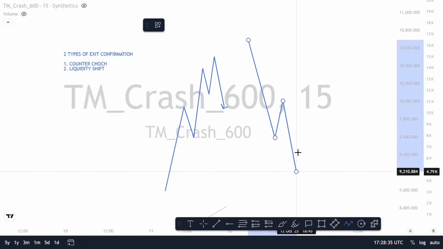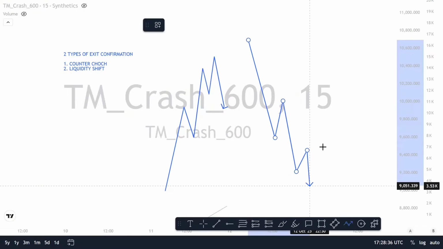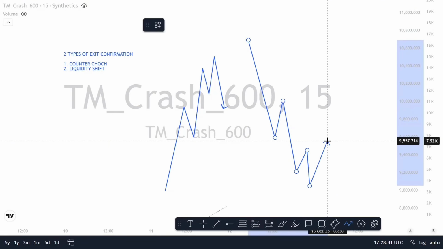So if you see it on the 5-minute time frame, the 1-minute time frame, the 2-minute time frame, we have a change of character to the upside when the market is trending to the downside and you are in a sell movement. It just shows you that you should go out of the market. As much as a change of character could be a liquidity at a particular point, you cannot tell for sure which place is going to be a liquidity and which place is going to be a real change of character, except of course if you already master your liquidity perfectly.